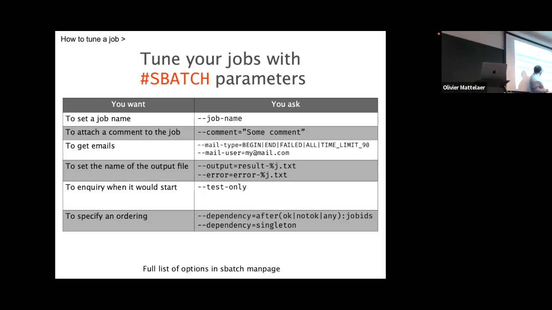If you put end, it will be only an email at the end of the job. If you put fail, it will only be an email at the end of the job if the job failed. And then all, it will be all this. And time limit is 90% of the time limit. You can combine them. It is mandatory to specify both parameters.